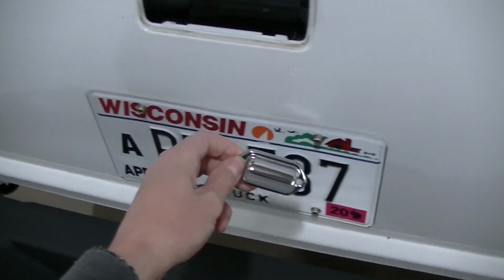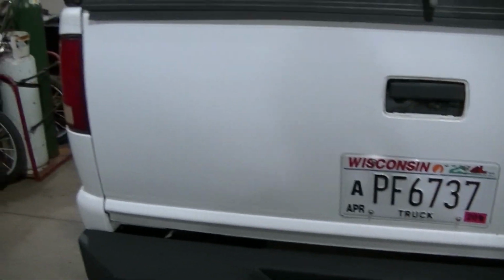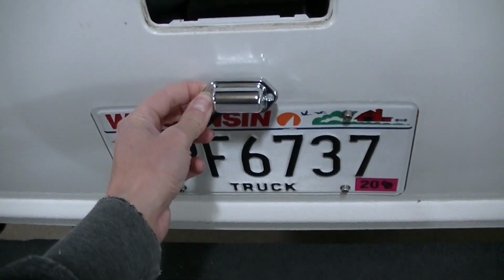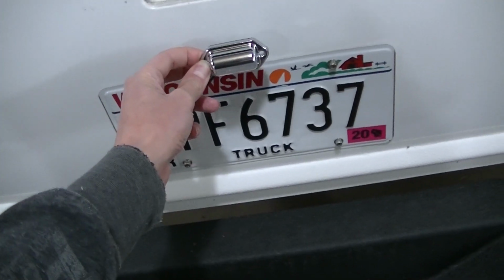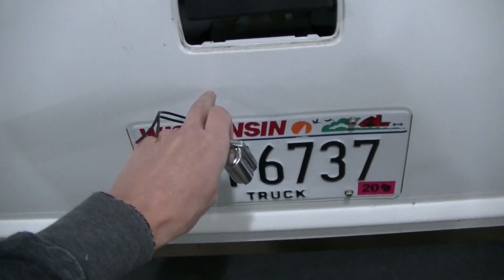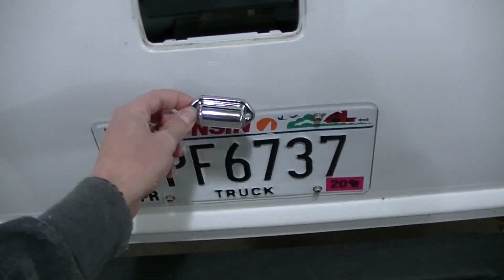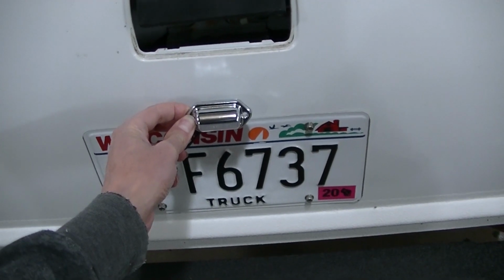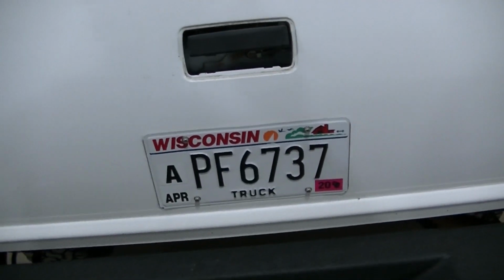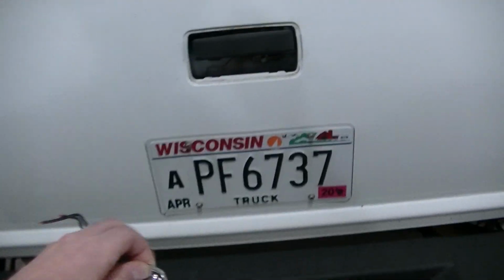I don't want to go that much drilling in this tailgate. It's actually a fairly nice tailgate. I think I'm just going to go in the middle there. I'm going to find the center of my license plate. I got to keep it fairly low here because there's a big support bracket there, so I got to keep it down probably as low as I can. Plus, the closer it is to the license plate, the better it's going to light it up. So that's the little project for tonight.